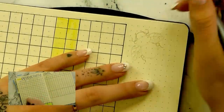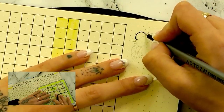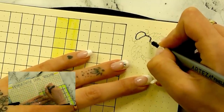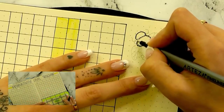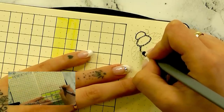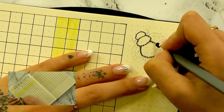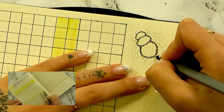There it is. I'm going to start with the head, go around the head, and then the body part. I'm doing little tiny lines to make it look almost fluffy, and I'm just following the shape of that semicircle. And I do the same for the bottom half of the body, with these little teeny, tiny lines. I'm just following that shape roughly. I'm not going mad with it.